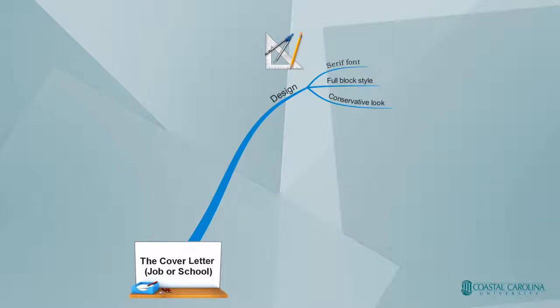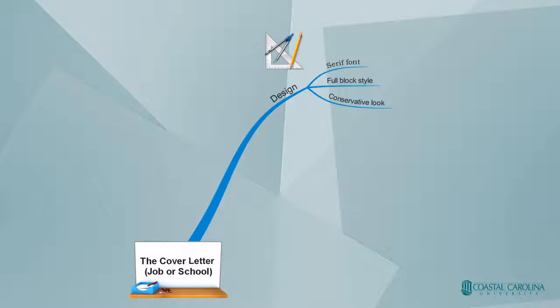First, the design of a letter. I think it's best to have a serif font. That means a font with the little things along the side of the letter, the little feet or legs of a letter. All fonts are either serif or sans serif, and if you look at the words serif font, they are in a serif font, and the other parts of the image that you're looking at right now are in a sans serif font.